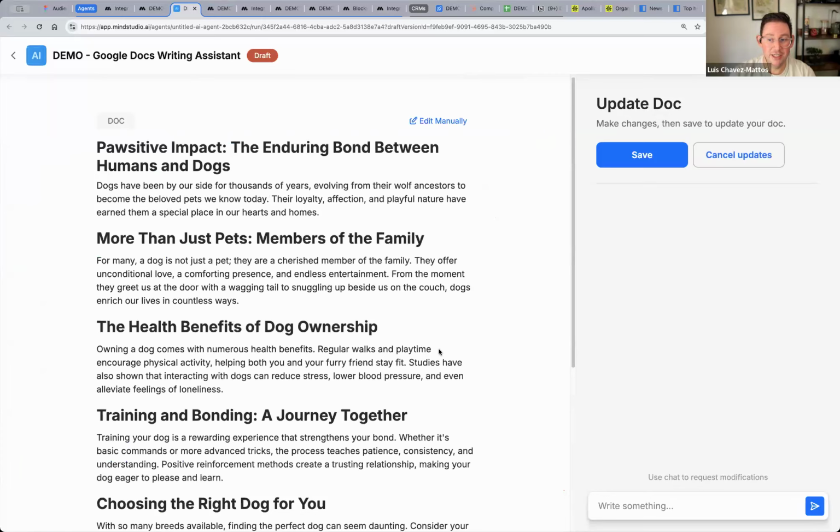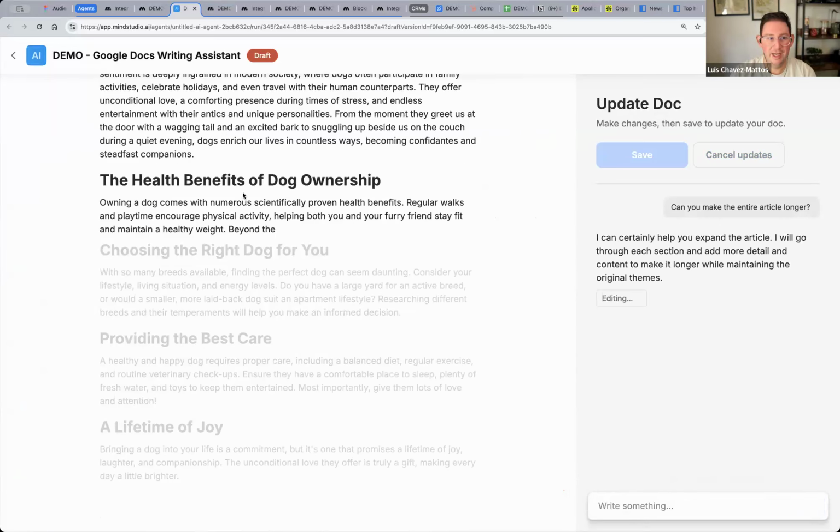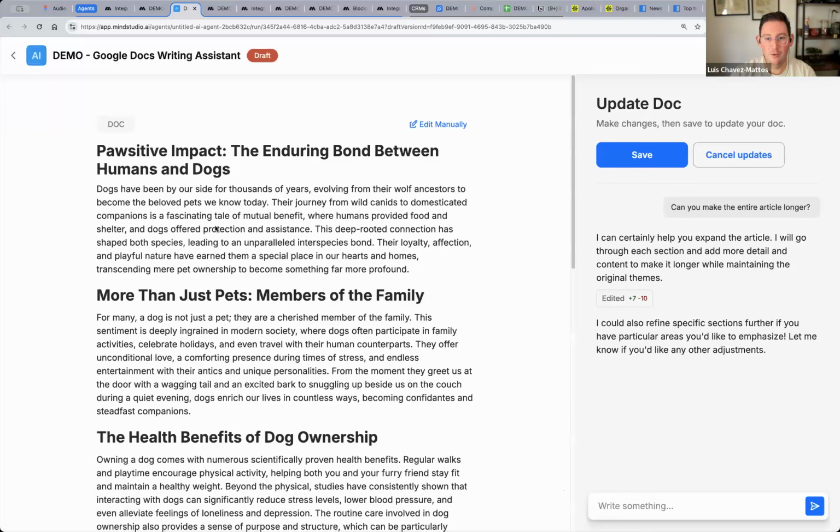You can edit it directly, or you can also chat with the AI agent. So I can say, can you make the entire article longer? It will expand on all of the points of the article. And now we have a little bit more to work with in here. And when we're done, we can save the changes.